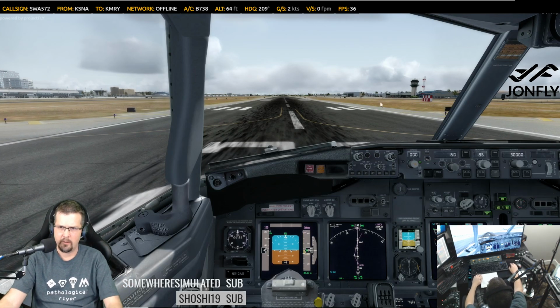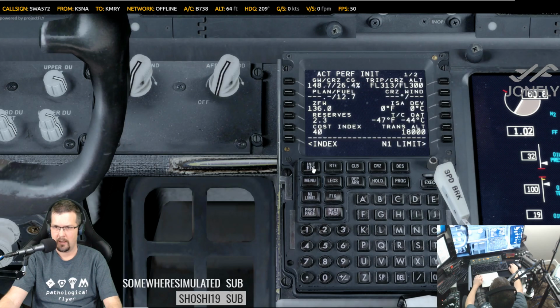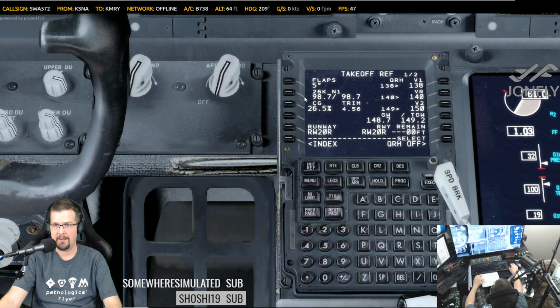So one thing I forgot to do, and this is not normal for me: in the takeoff page, I went ahead and set flaps 5. Well, in the real world, they don't use flaps 5 here at John Wayne. They use 15. And I forgot about that. And that's real world, folks.